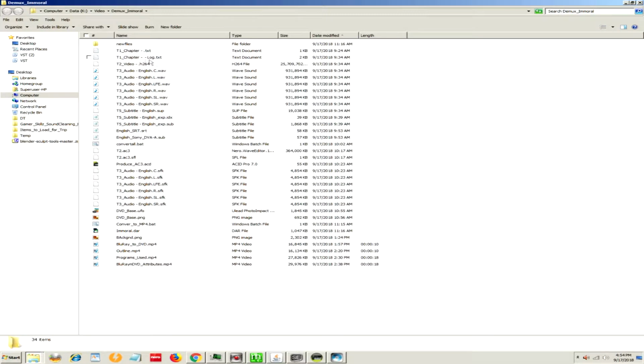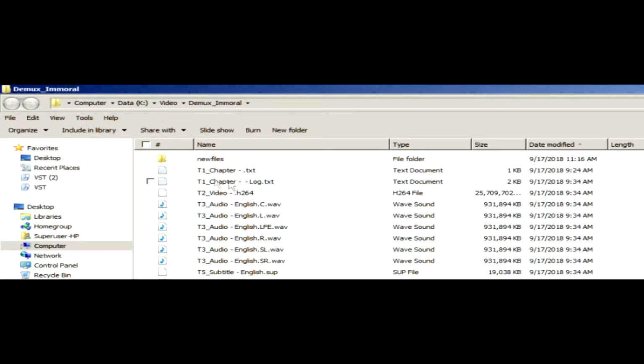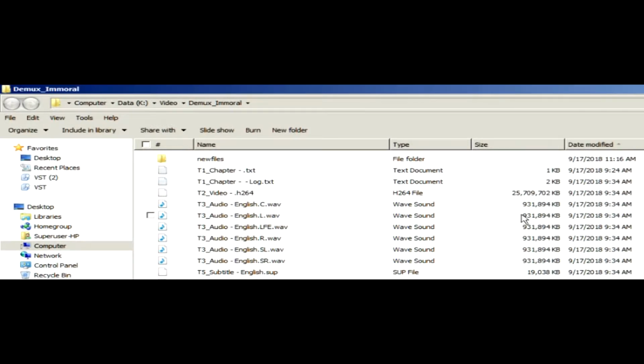So the things that came out of that were these. It was the chapters. It was the log of what happened. And then the video in H.264 format, and again, it just came in not compressed at the same level it was before. And then we get these 6, it's actually 5.1 surround sound.